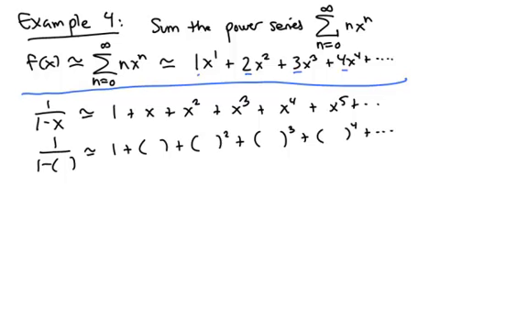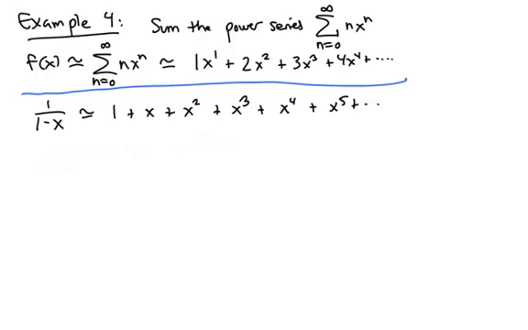Now on this one, the only thing that's going up by powers are the x's. These numbers in front, the 2, the 3, and the 4, they're not going up by powers, right? It's not 2 squared, 2 cubed, 2 to the fourth. And so it wouldn't make any sense to try to replace all of these things, say, by 2x, because the minute we replace it by 2x, we're going to have 2 squared, 2 cubed, and 2 to the fourth. That's not going to be the 3 and the 4 and the 5. In fact, you might be able to convince yourself that nothing you'd stick inside these blanks will get you numbers going up in sequence, because they're always going to be going up by powers. So maybe it's not a substitution.